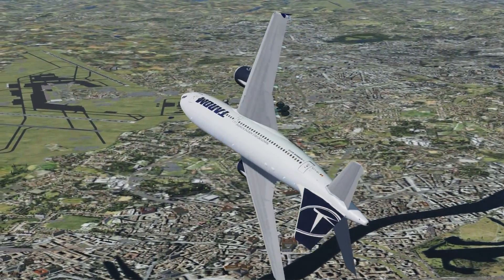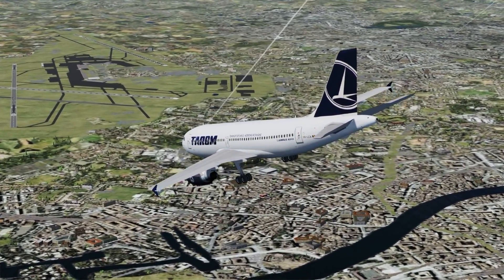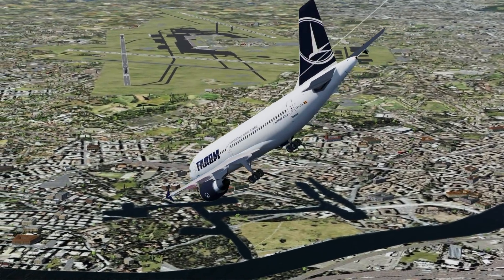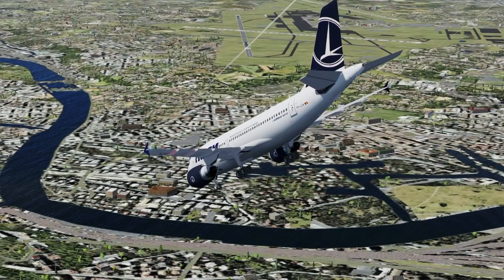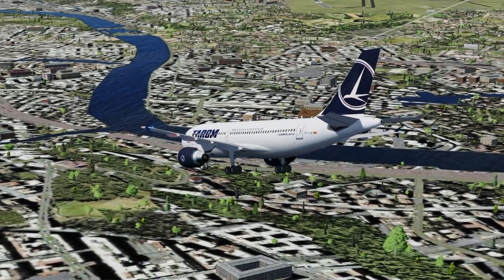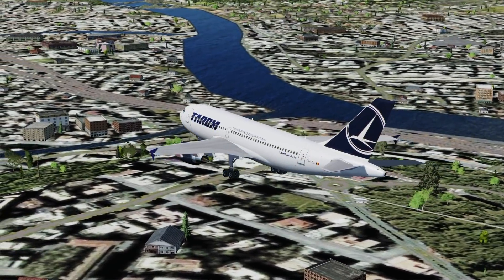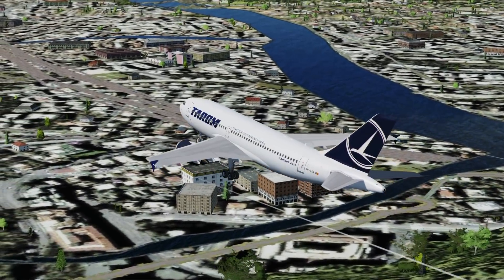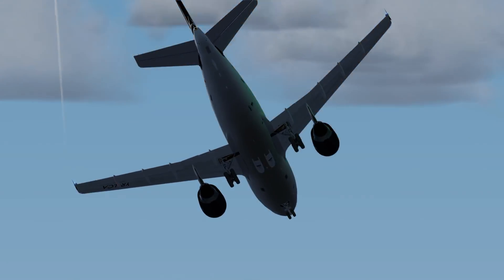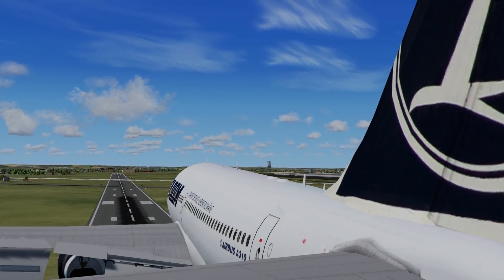Without the forward momentum needed to stay airborne, flight 381 stalled and started falling from the sky. The 60-degree nose-up pitch was gone and now it was diving for the ground. The pilots did not have much time to react — at the rate they were going they'd impact the ground in mere seconds. But as the plane dived it regained some of the speed it had lost, and the pilots were able to recover. Not a moment too soon — when they pulled out of the dive the plane was at just 800 feet. That's all that separated this plane from certain disaster. After recovering, the pilots went around for another try and made a safe landing on attempt number two.